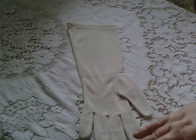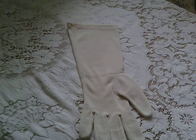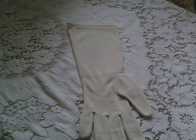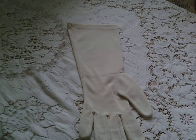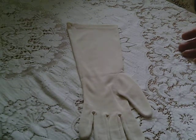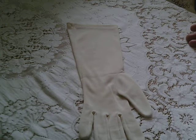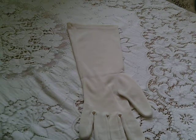Now, let me explain. Why am I showing you this altered glove now? I was going to enter the challenge that Jeannie Dreamer was running last month, and as you know, if you watched the video, I was making my journal, and I left it to the last minute to make the glove up for my entry into the challenge. And sadly, at the last hurdle, as it were, on Friday morning, I came down with a sickness bug, and I wasn't able to take part in the end. But I wanted to finish it, so when I got better, I started to complete it, and now I'm showing it to you. Obviously, I missed the challenge, but that was okay because there was no prize, and it was just a draw for someone to choose this month.